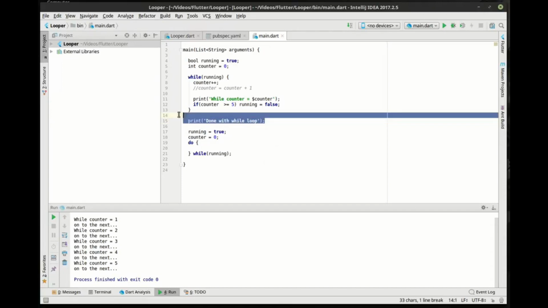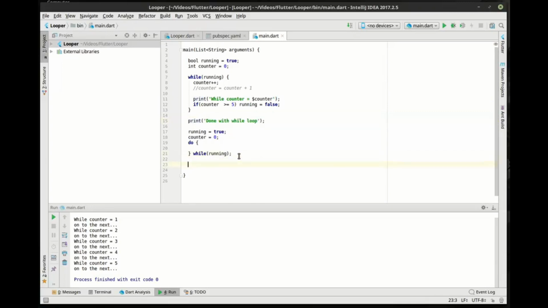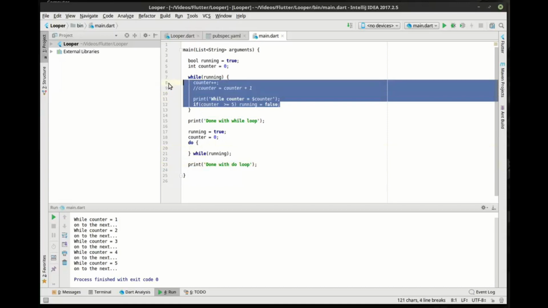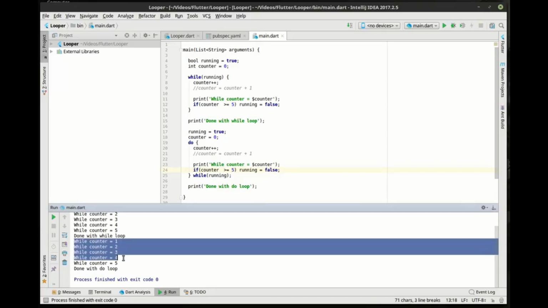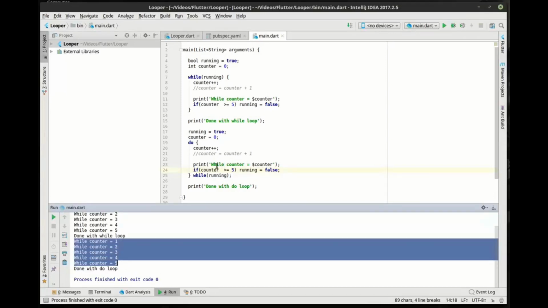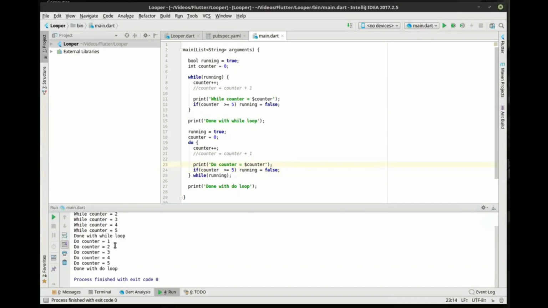And then down here, we're going to say done with do loop. And we can actually just take this, and you'll see that it's pretty much the same thing. See? Probably help if we put this as a do instead of a while so it's less confusing. You see it's pretty much the same thing.